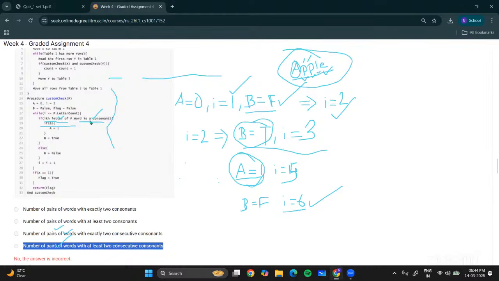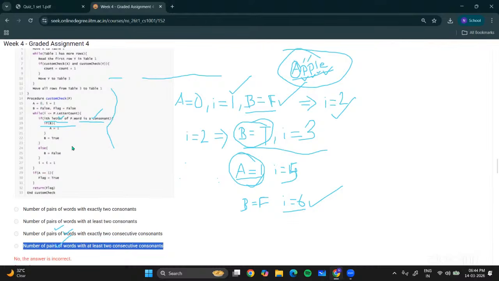Here you're talking about the consonant in the if part. We were checking apple, suppose. Now I am telling about suppose cat, and if any vowel is in between, the program will not stop.